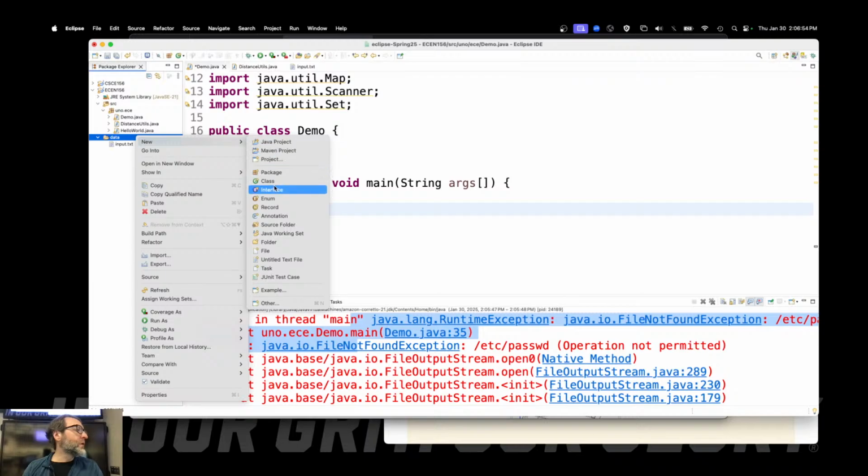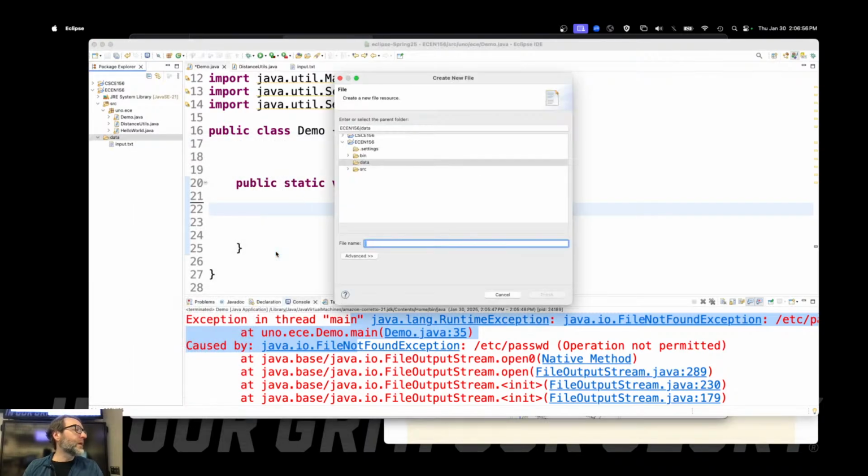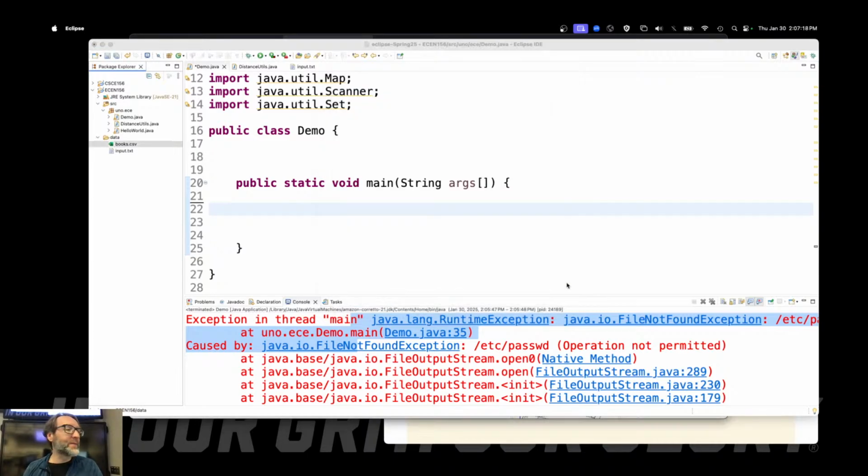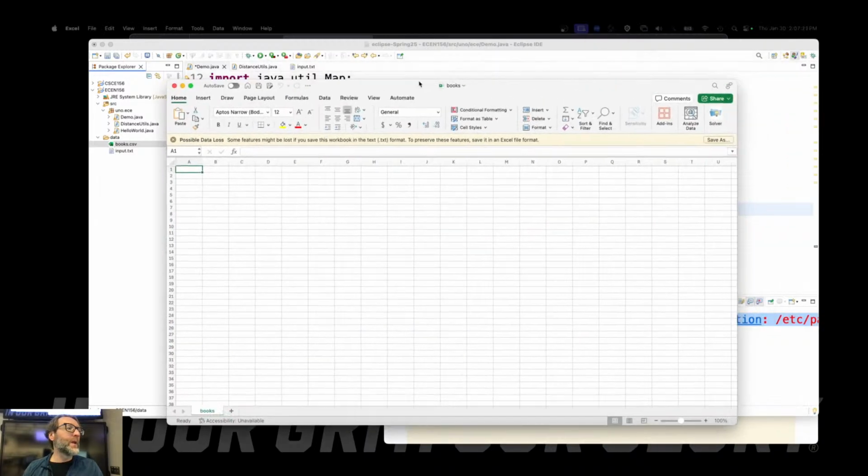Right-click this, new file, and I'm going to call this books.csv. It's a comma-separated value file, as you asked about before. Right? All right. Now, you'll see over here this icon is telling me, and in fact, it's probably trying to open it with Excel. Wow. All right, yeah, it is opening up Excel. That's why it's so slow. I don't know why. But anyway, it tried to open that up over here in Excel.